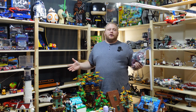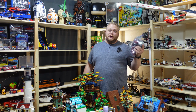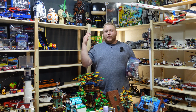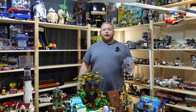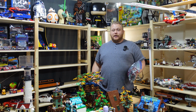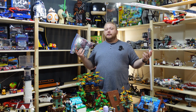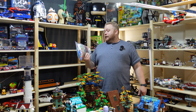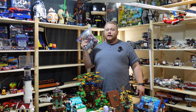Like, I don't plan on doing Star-Lord's helmet because it's an overpriced pencil holder. But this one is Iron Man, and he's one of my favorite Marvel characters. That's why we had to do the Avengers Tower. It's Iron Man. I love the character. And when I found out that he had a helmet that we already lost, I was like, I need to get this set. Like with most helmets, gone too soon, and this one was as well.